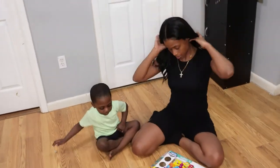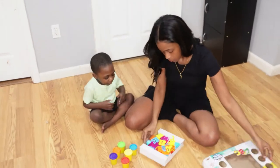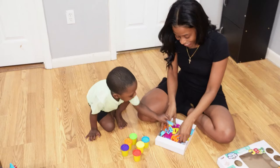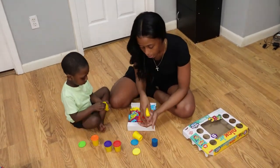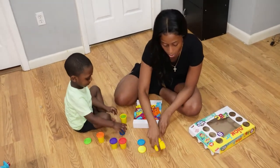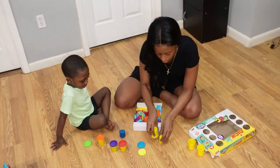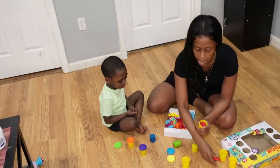We got the Play-Dohs out. Yes. And let's get our... Are you excited? Yeah. All right, so we're just opening up and getting all the colors out. And then we're gonna build the alphabet by pressing the shapes into the Play-Doh. And then let's see what Macy knows.